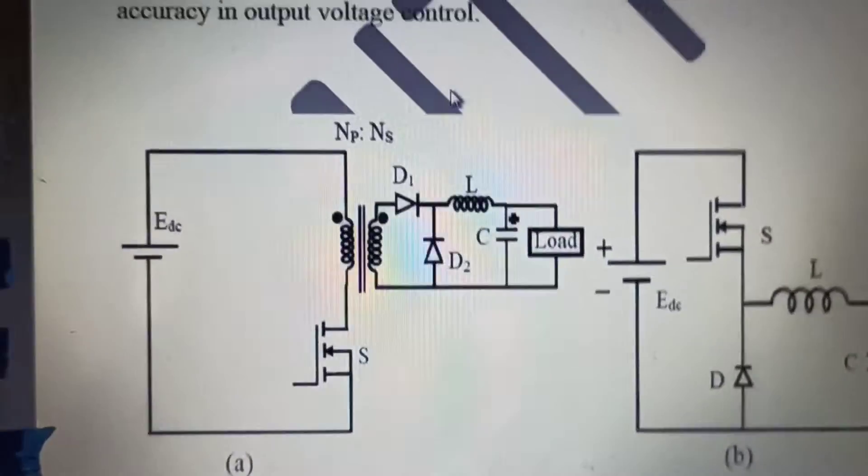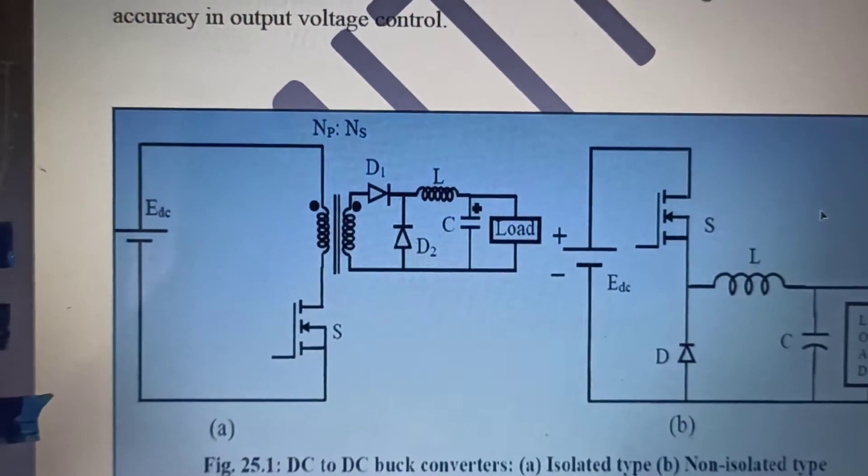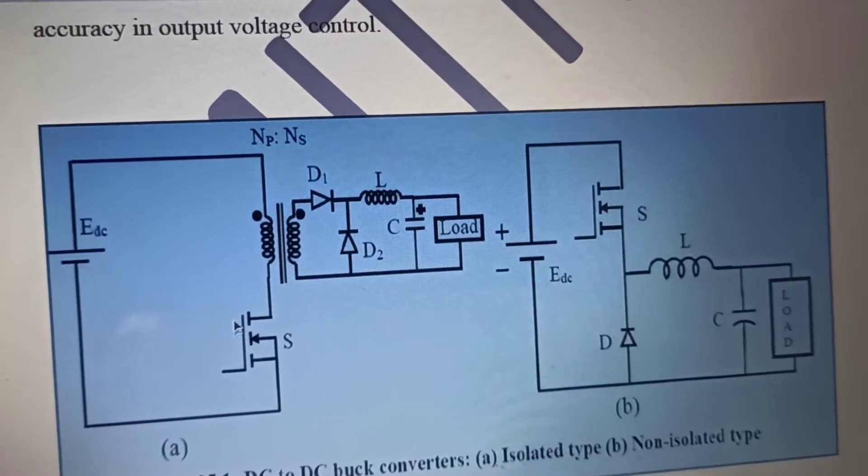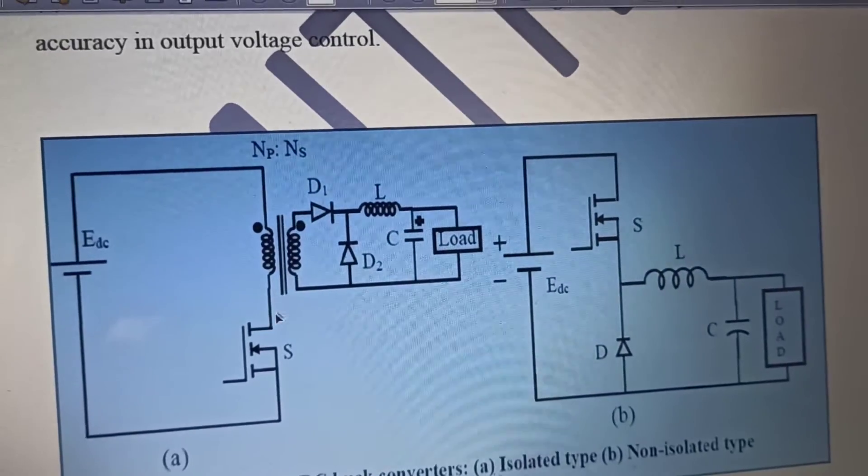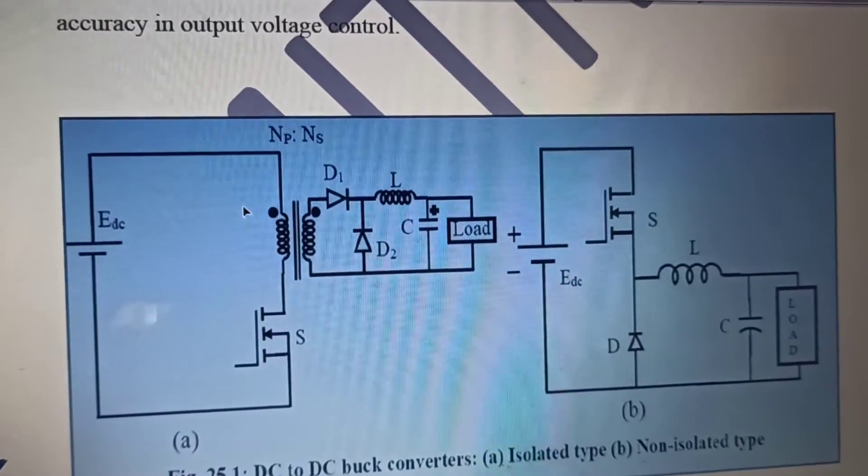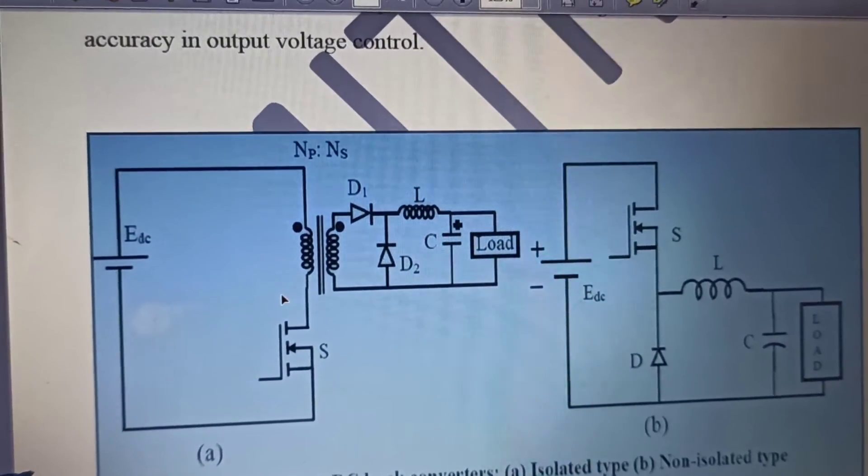What will happen? The switching frequency of this switch will be very high. I will look at this. I will scroll it up. And I will come back to this part, this switch. This will turn on. The current will flow. And immediately it will get turned off.